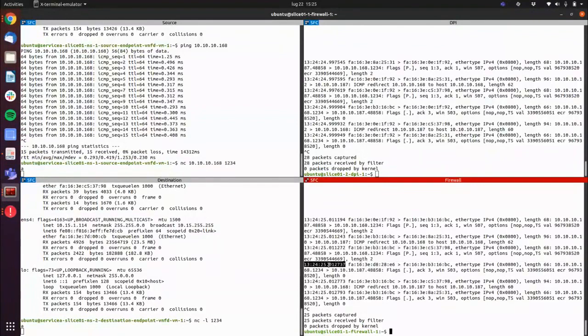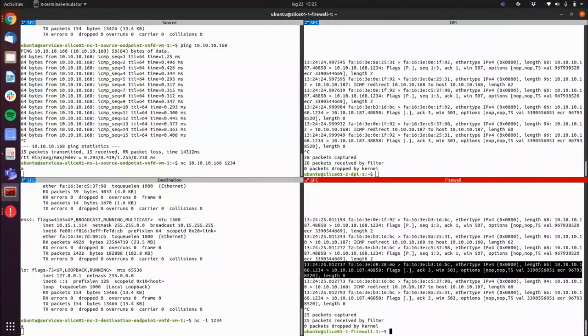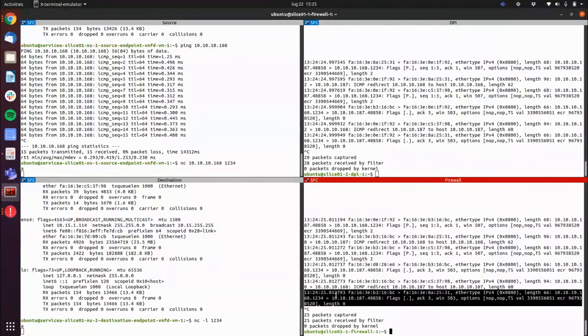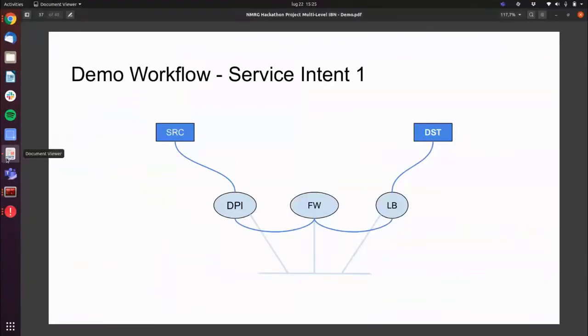We see an acknowledgement packet coming in and going out of the same interface, meaning that exactly the TCP packets generated from the source are going in the DPI, then the firewall, and again, the load balancer, which we are not showing just to be more clear with the overall screen, but what is happening is exactly the same.